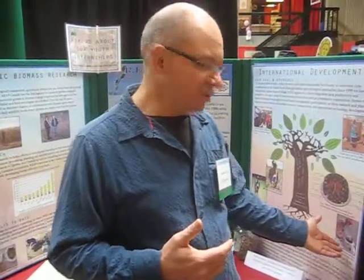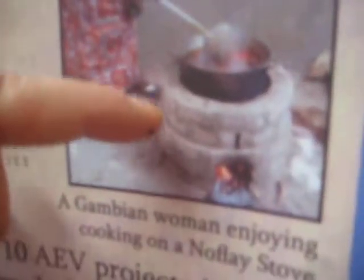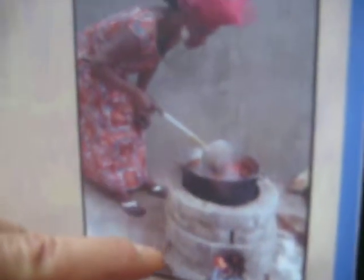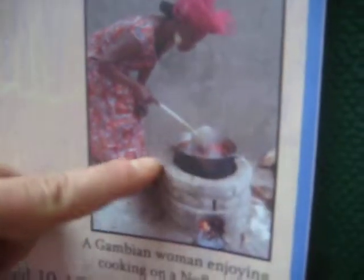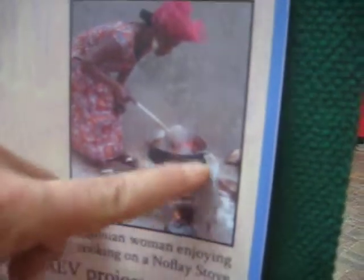What we've developed is a new technology so that they can have a stove that they can take outdoors. We build these stoves outdoors and the women can cook cleanly in these outdoor cook stoves because there's a screen that blocks the wind. The shroud or outer wall goes around the cook stove and blocks the wind and makes for clean cooking.